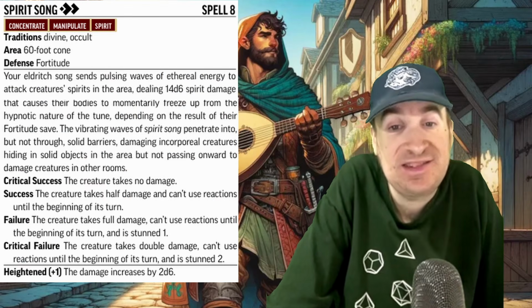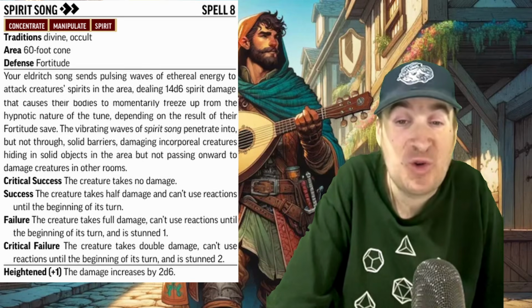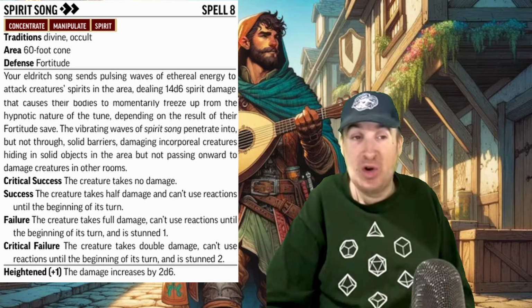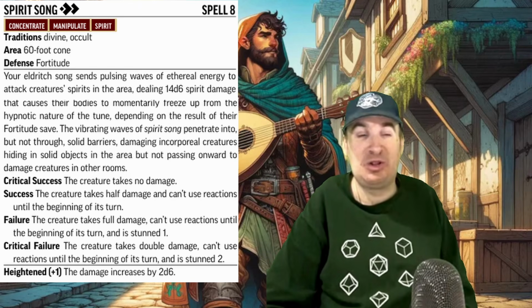All creatures in a 60-foot cone must make a fortitude saving throw against 14d6 spirit damage. The song penetrates solid objects, but doesn't go through them. So, you can damage incorporeal creatures hiding in objects, but you can't damage creatures in other rooms.